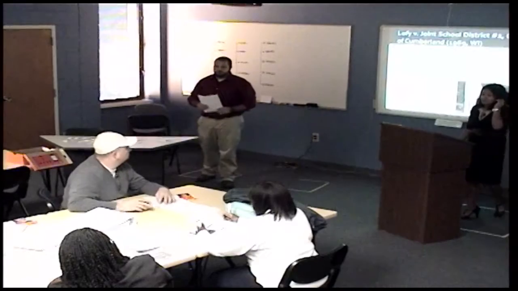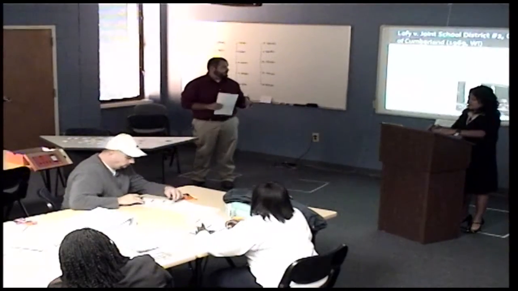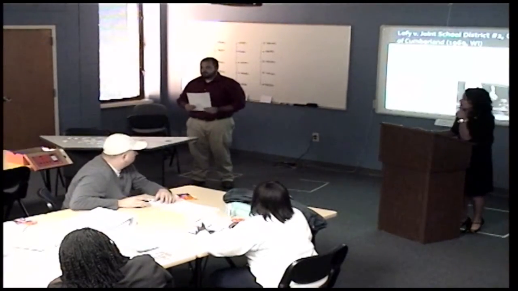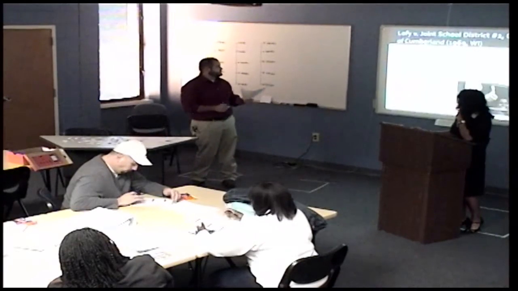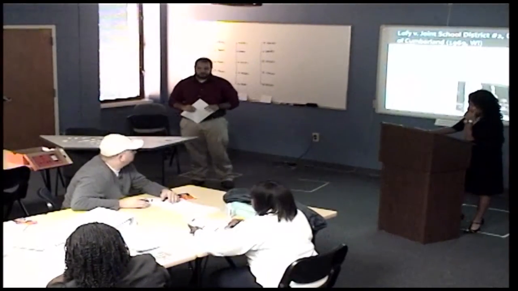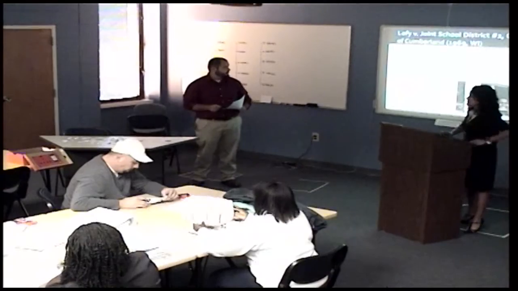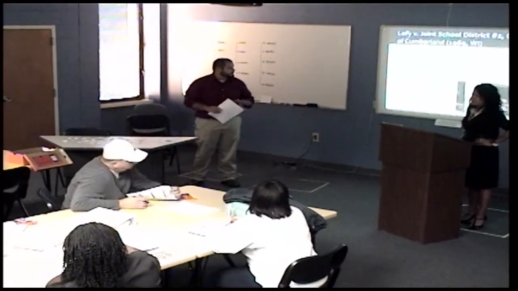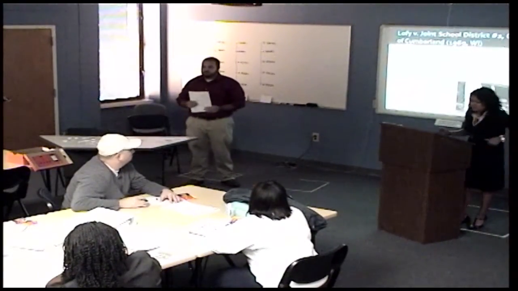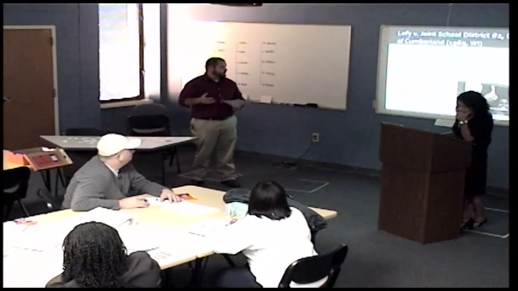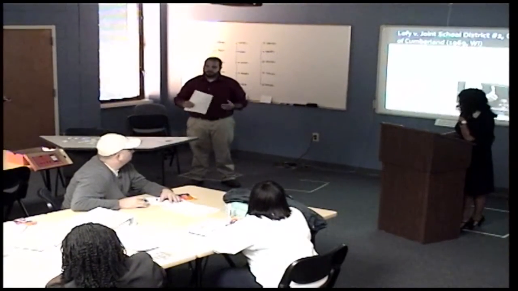Now we're going to cover a few quick cases just about independent contractors and how that fleshes itself out. So our first one is Lofty versus the Joint School District Number 2 in Cumberland, Wisconsin. The school basketball team is going on an away trip to another city, so they get a charter bus.